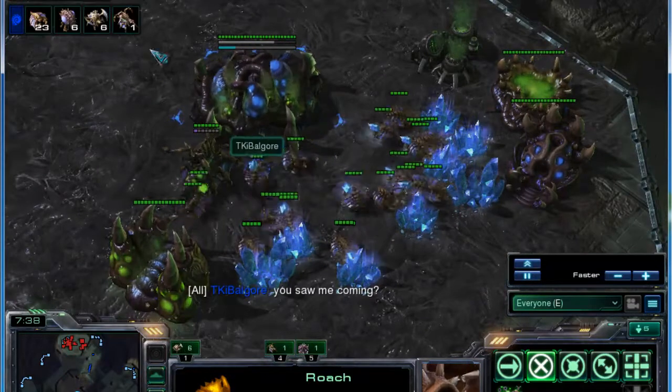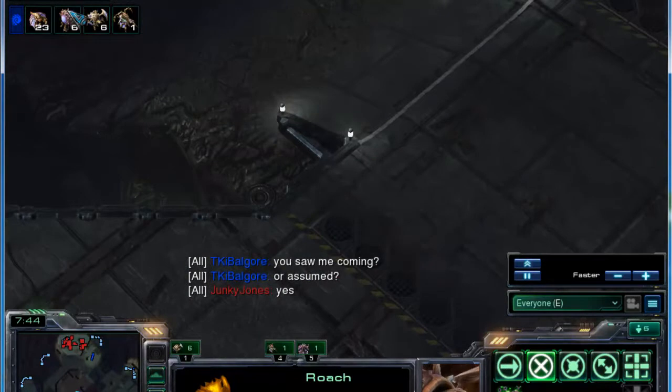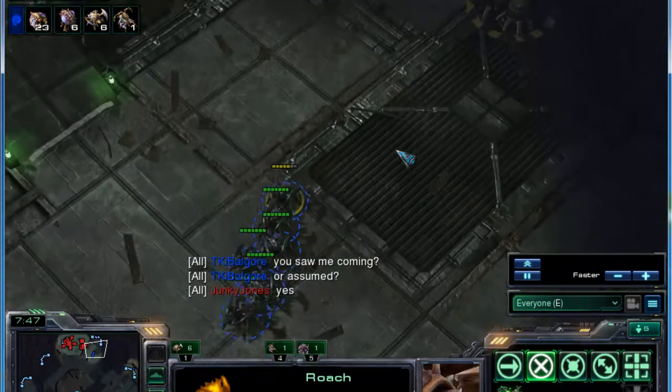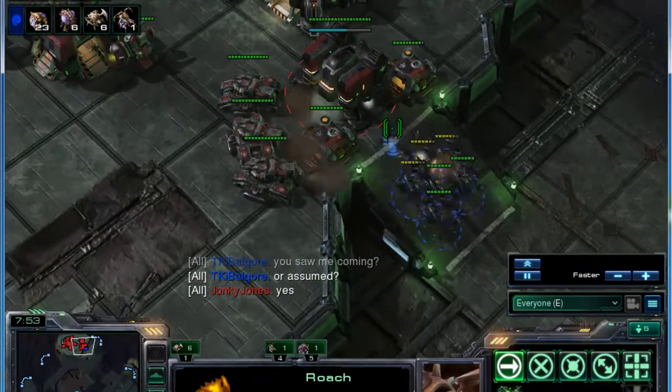So if we look at the units tab here, he lost a lot of workers in that fight. I'm actually ahead 23 workers to 18 SCVs. That's the beauty of Zerg. At any time I can choose to make workers instead of attacking units.